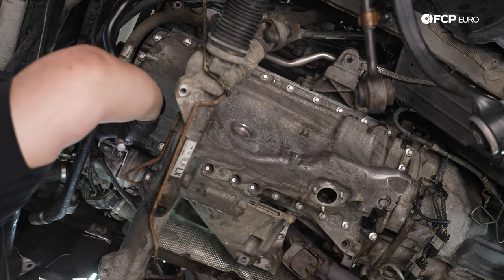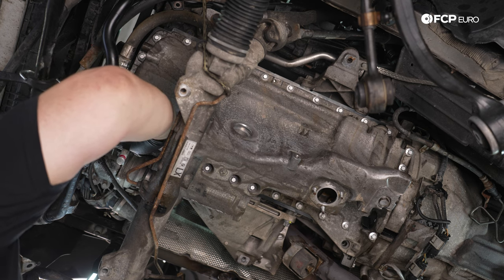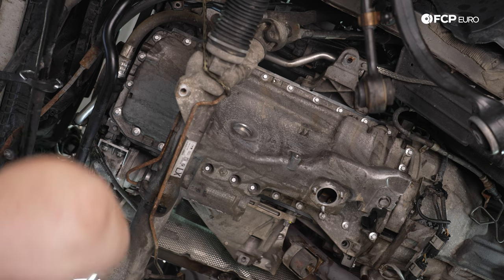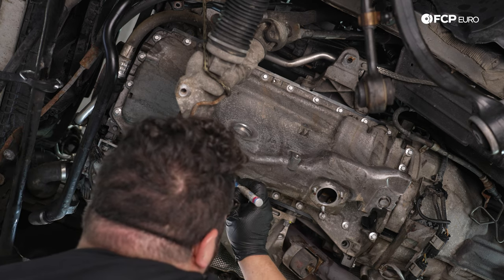Now what I'm doing here, my good people, is simply marking the bolts that I can see, so I can see when I've done a quarter turn. Obviously, you can also see that with just the way you hold your tool, but sometimes once you see so much hardware at once, it can get a little bit distracting.